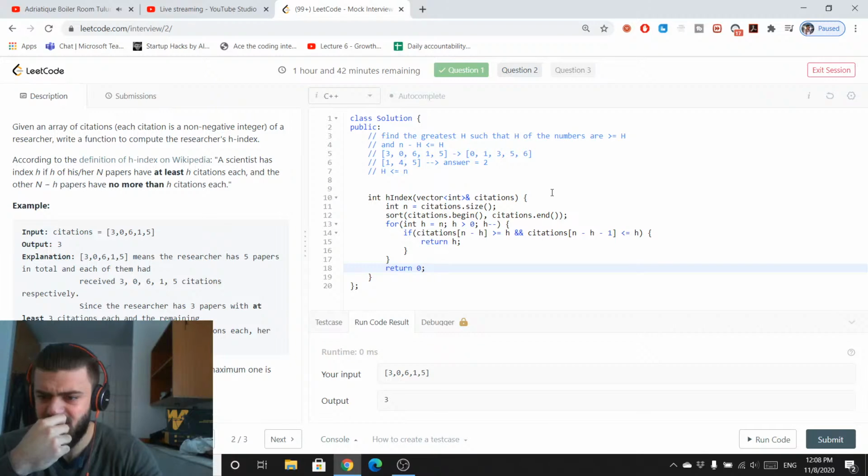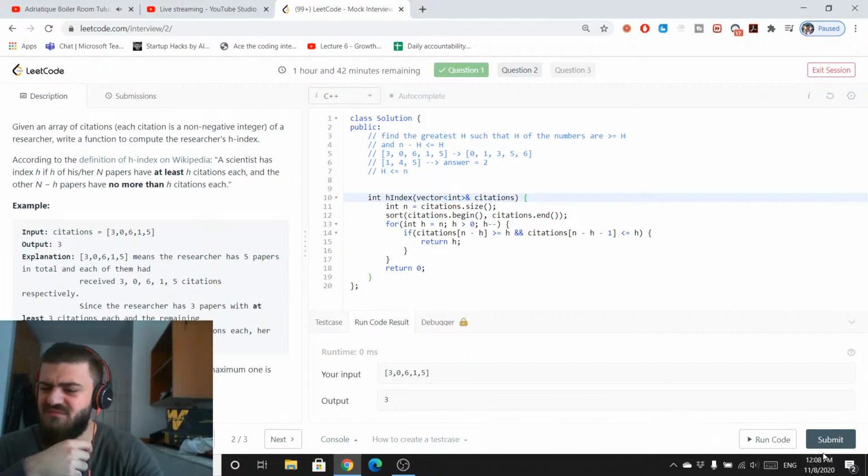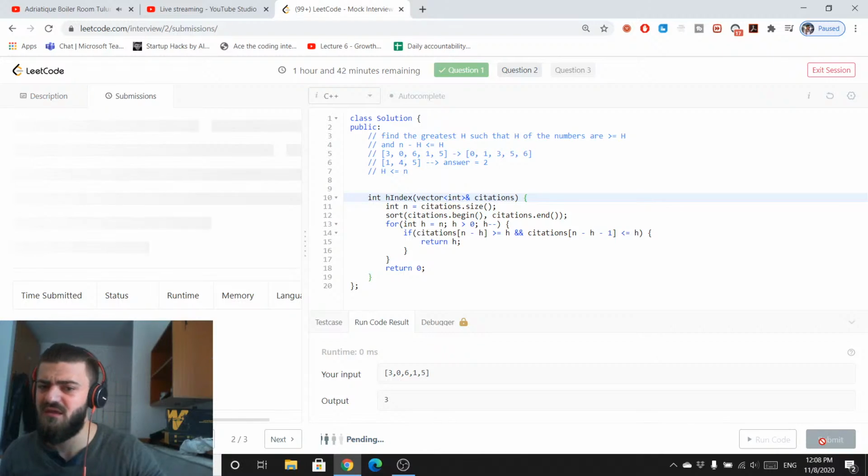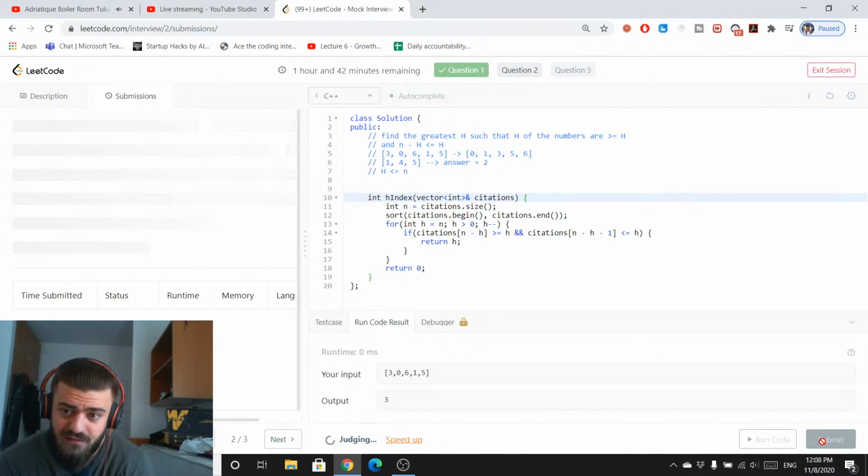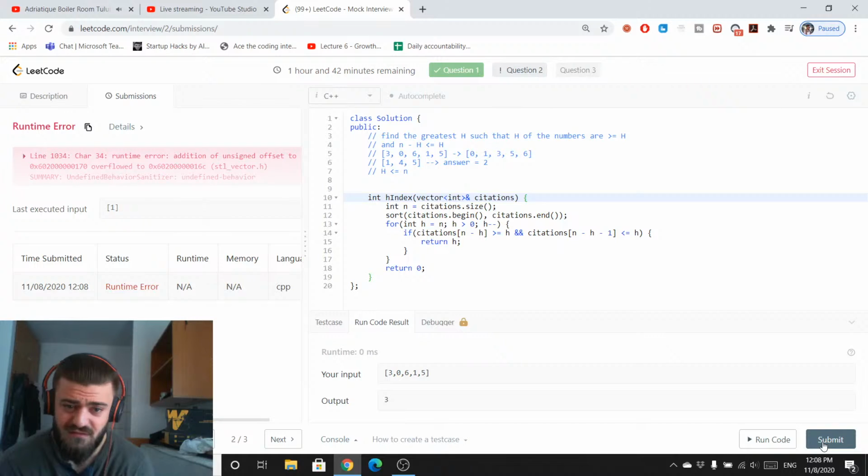There probably could be some... this could be empty, but if it is empty, I don't think it's any problem. And if it's not empty, if h is 1, yeah, I guess that's it. But the statement is very weird. I think it should be less than, not less than or equal there or something. Okay, last executed input is 1. So for only 1, it doesn't work.